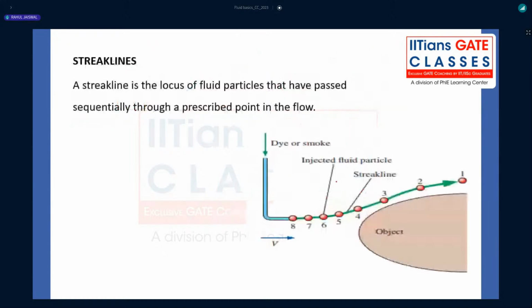So here, in the example you are looking at right now, they have drawn the streak line in green color, right? Some of you might be thinking, sir, how is that possible? Yes, it is very much possible. Just think of this situation. Maybe individual particles are there. Particle 1 is here, particle 2 is here, particle 3 is here, particle 4 is here, particle 5th, 6th, 7th, and 8th. First of all, particle 1 will be injected.